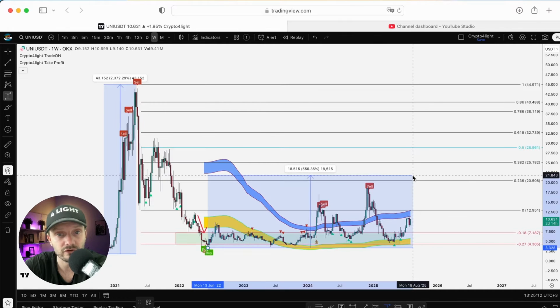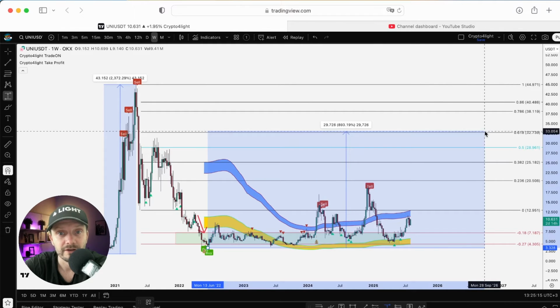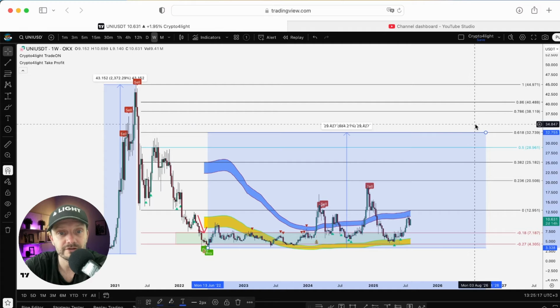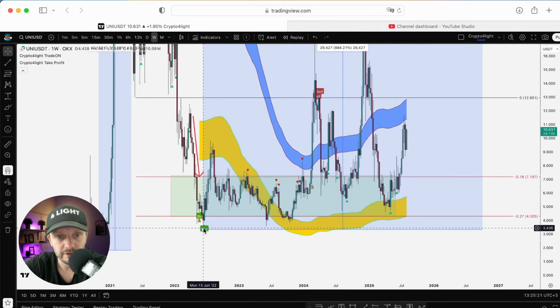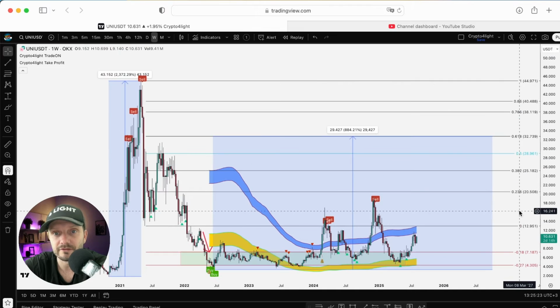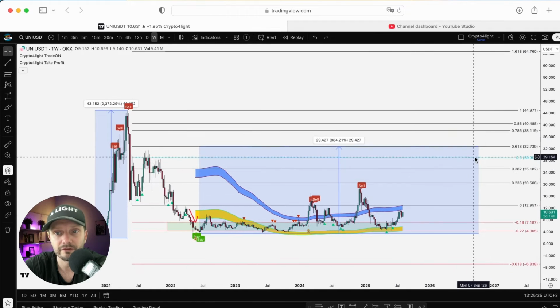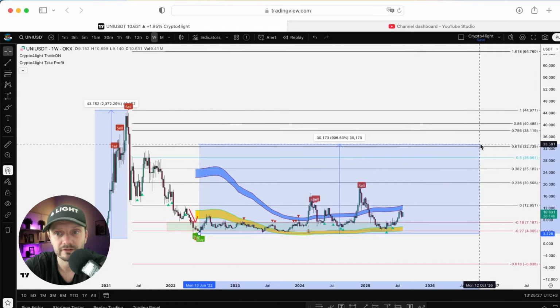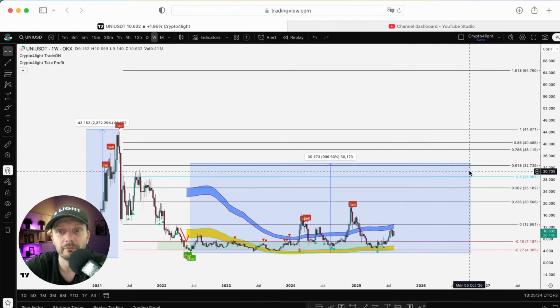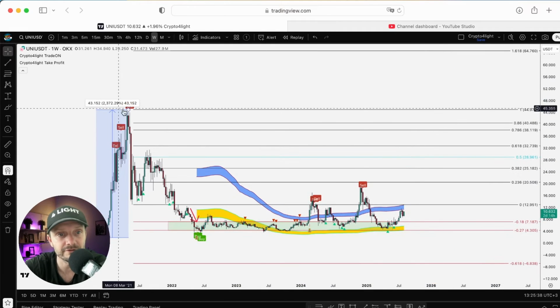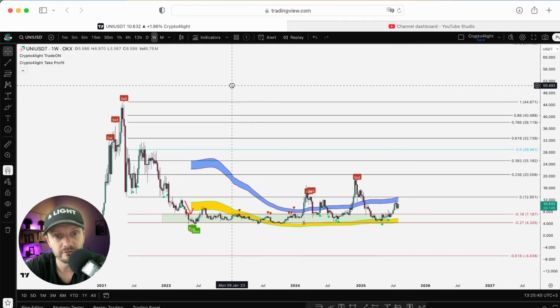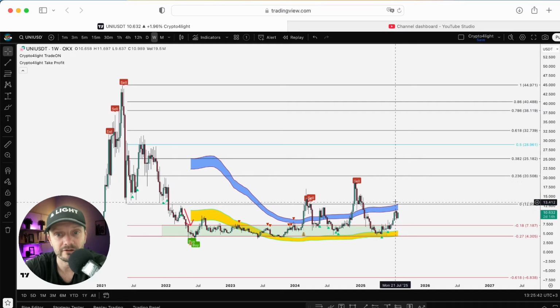So we need to talk about the gains also. Here, the pump to $32 is going to be from the low. Yes, from the low, it will be only 800% gains, like 900, around 900. With a weak candle, it can be like 900%, 33.50. So maybe it's going to be the end of cycle. Who knows? If you believe in a new all-time high for UNI, yes, of course, $64 is the next step, 1,800% gains. But guys, not all tokens will hit a new all-time high every single cycle.